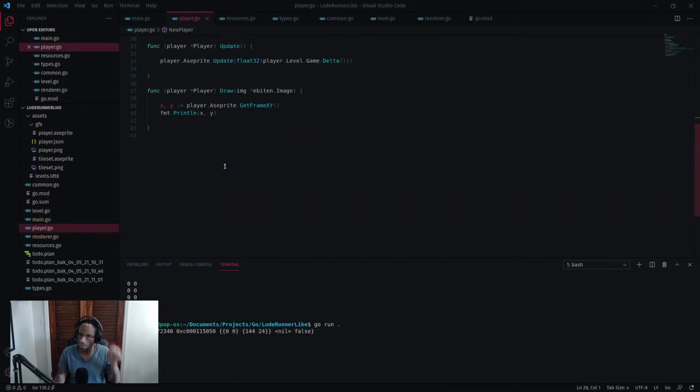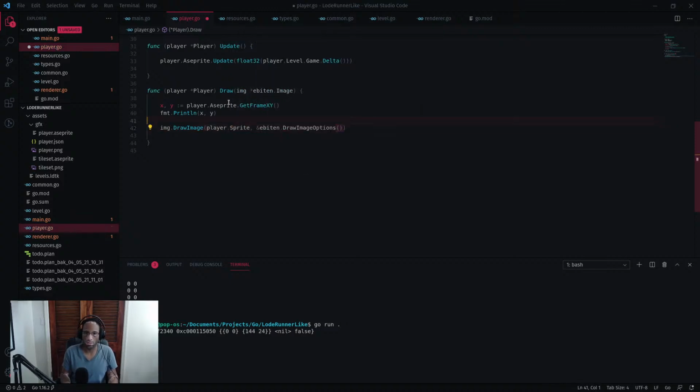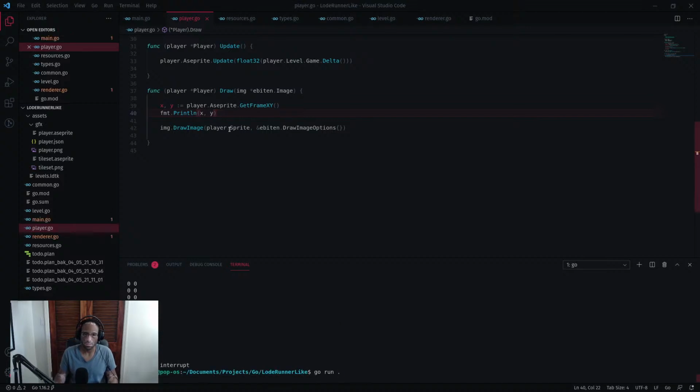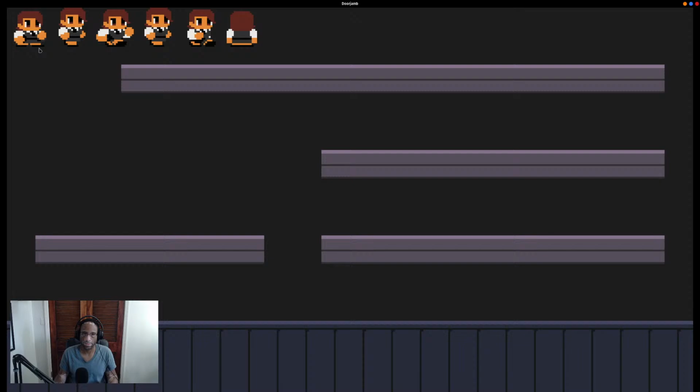So we have the sprite. All right, so now we'll just actually draw it. So we say image.draw image. We're gonna draw the player's sprite, and we're gonna just draw it on screen for now. There's our sprite. Cool.